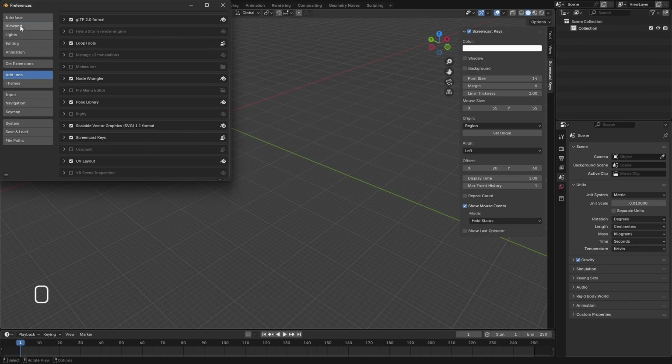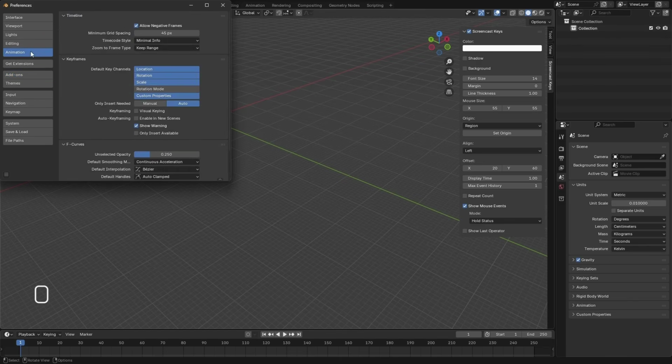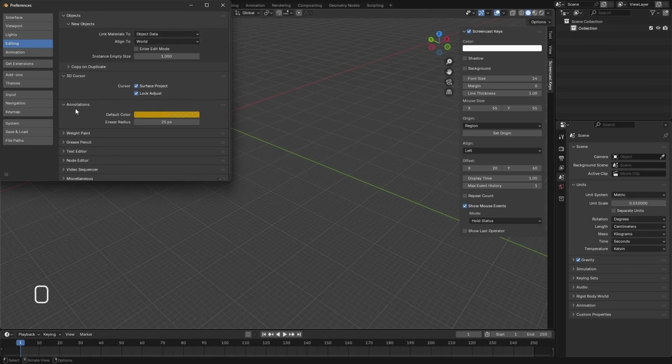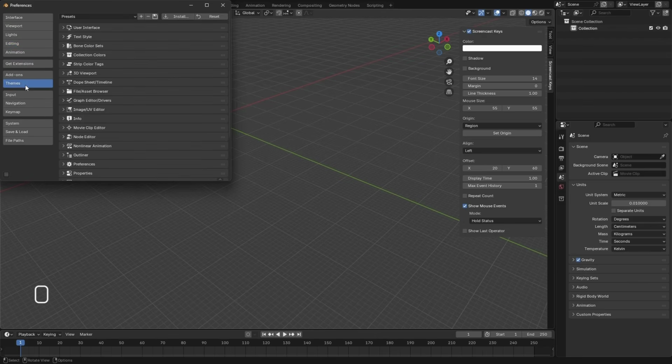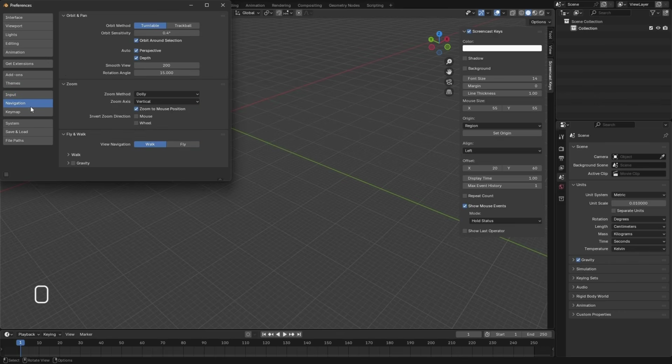And yeah, that's that. There's nothing here changed, I believe, except for the annotation. I changed the default color to a yellowish color. And let's see. Yeah, every time I change the orbit around the selection, check this, and depth, check this. Zoom to mouse position, also checked.